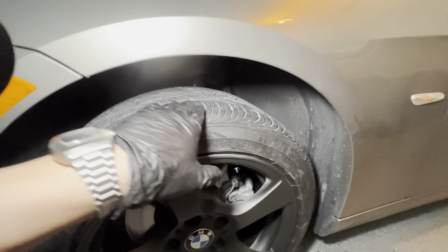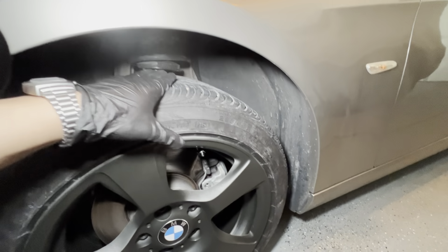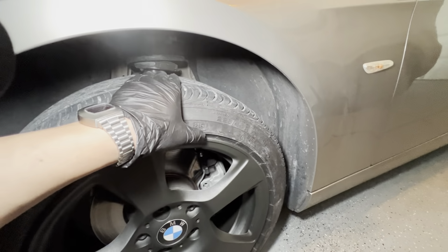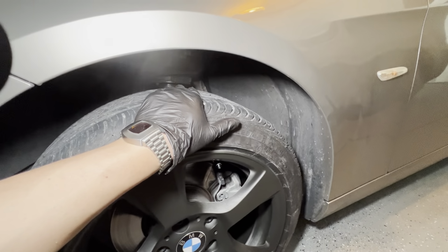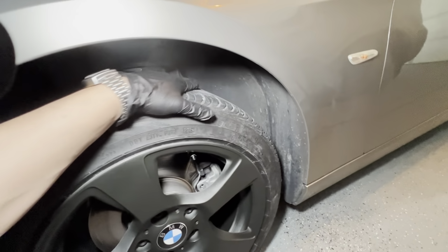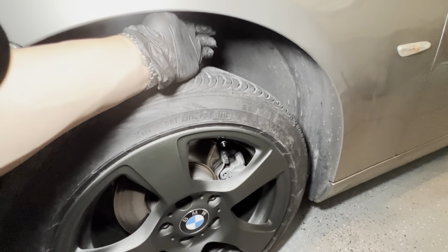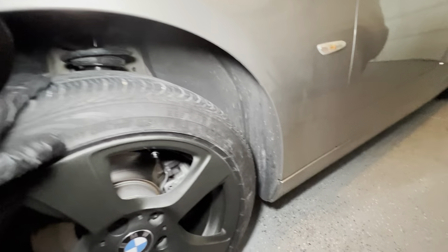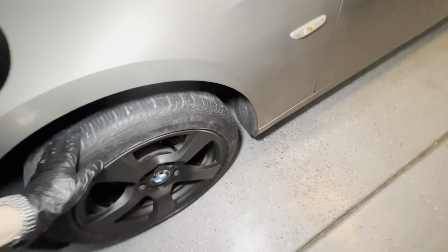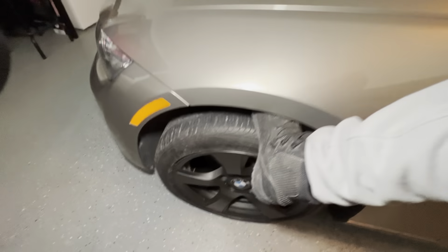Here's my rule of thumb. Your hand should just barely fit in there like that. Sorry, no, it could be more than that, but this is a lot. I could do my hand sideways here. I think Top Gear said a shoe. Well, actually, no. I mean, this is a boot though. Okay, so that's too much.